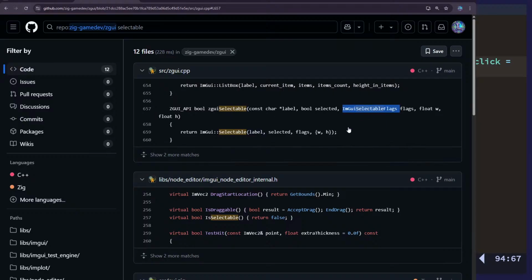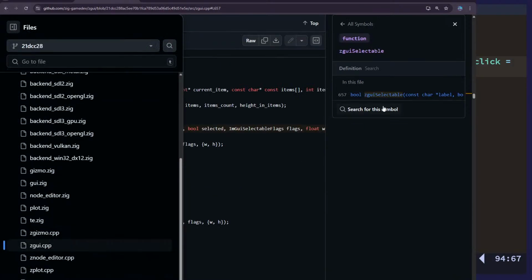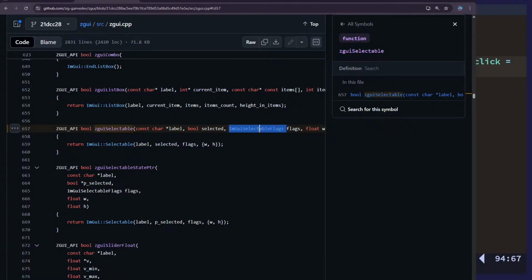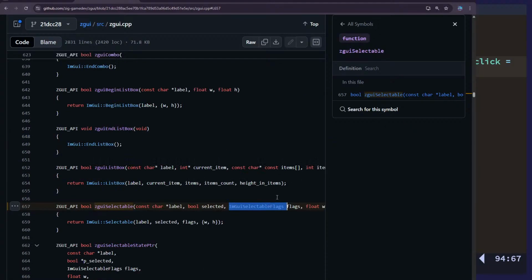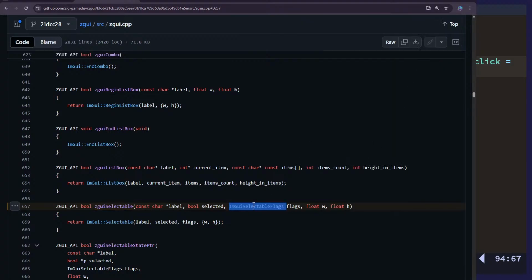Yeah, okay, let's just search for this one. You're supposed to be able to do this and then it will. Okay, let's just search for this as well.